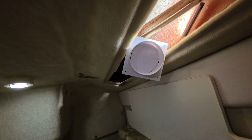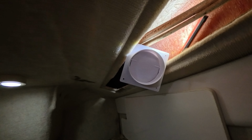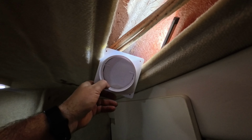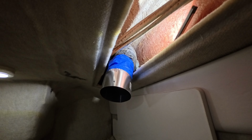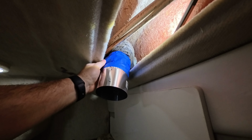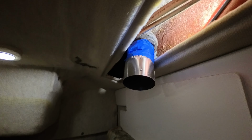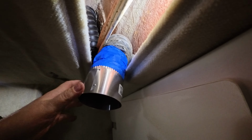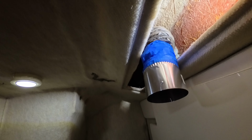Well, here is what I've got so far, and it's not necessarily easier than I thought, but not as hard. And if you look at that and you say, hey, that's painter's tape, that's not what you use that for, I will say you're absolutely correct. I wanted this to be semi-permanent so I can take this apart and put this boat back to its original condition without this in here at some point.